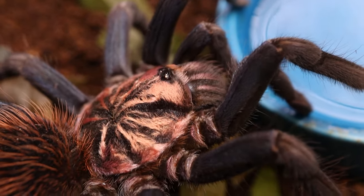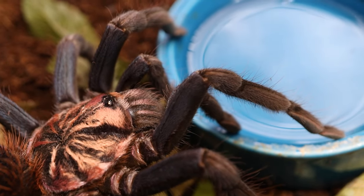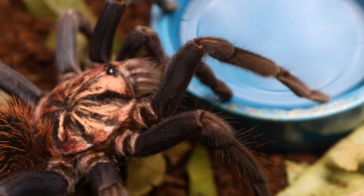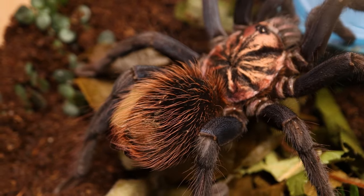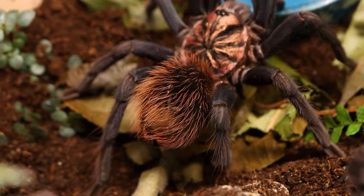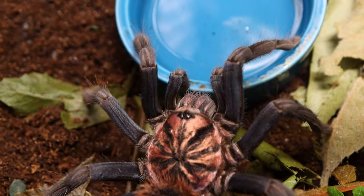And the coloration for me is just absolutely stunning. All of the Zenista species seem to have very striking colors on them. This one to me is especially beautiful. I love the carapace with that pink coloration, but that metallic sheen to it. And those blue legs are just beautiful.